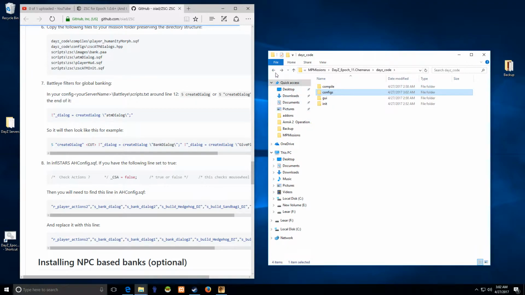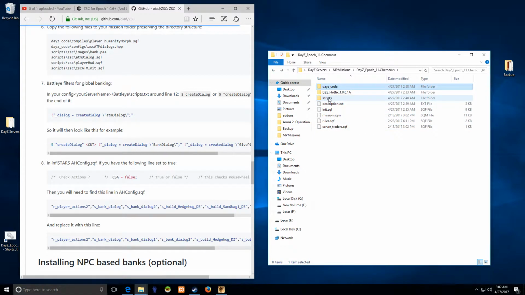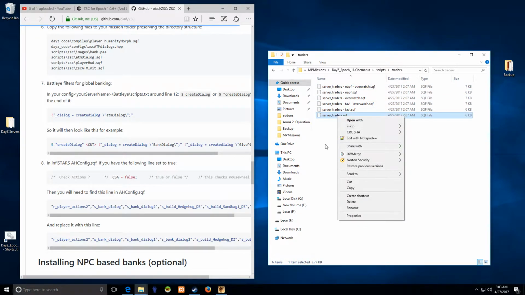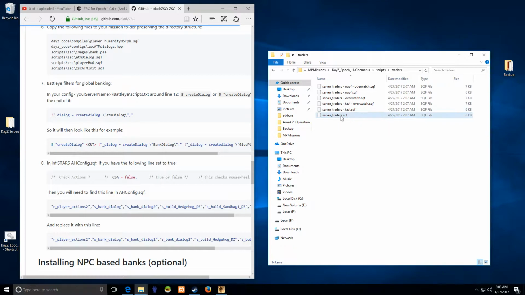I think the other thing we need to do, yep, we need to go into scripts, traders, and you see you have all these different kinds of traders. There's ones for Overpoch. Again, this is what the file has to be called, server_traders.sqf. So if you were using a different map, or if you were using Overpoch, you would delete this one, right? And then rename this to server_traders.sqf.